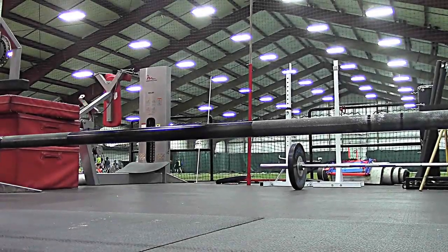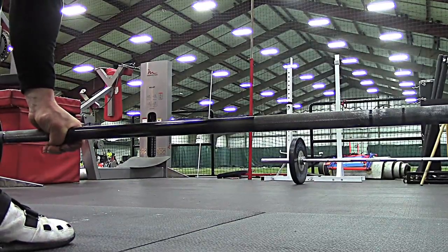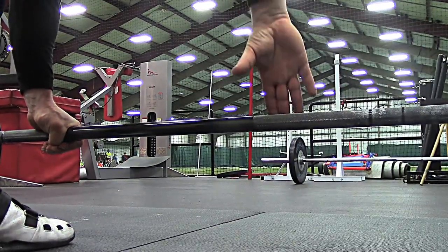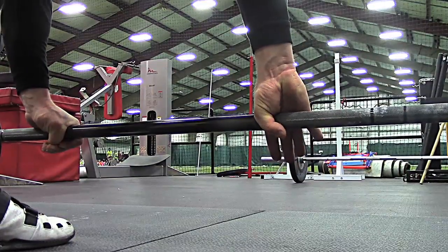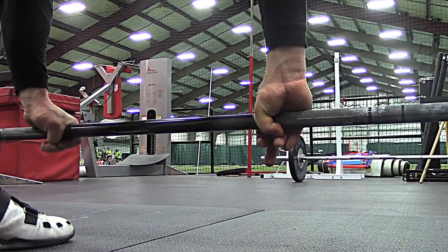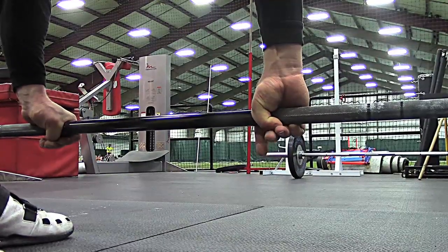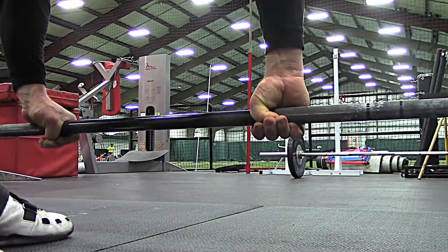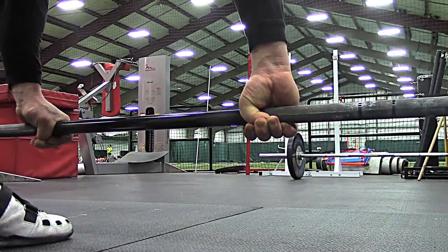Now, one technique you can utilize to have a much more secure grip over the bar is called hook gripping the bar. This can be used in both alternating and the dual overhand grip. Here I'm going to show you from this camera angle. I'm wrapping my thumb around the bar, and then I'm wrapping as many fingers as I can around that thumb. And what this does is creates a clamp around the bar. So I'm gripping my fingers around my thumb, and it creates a very strong grip against the bar.